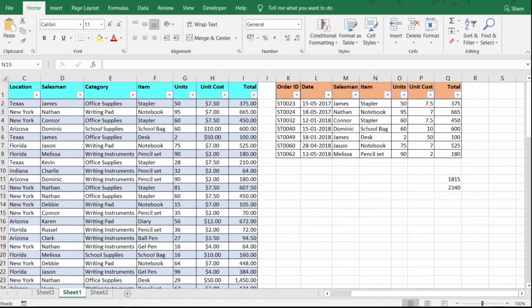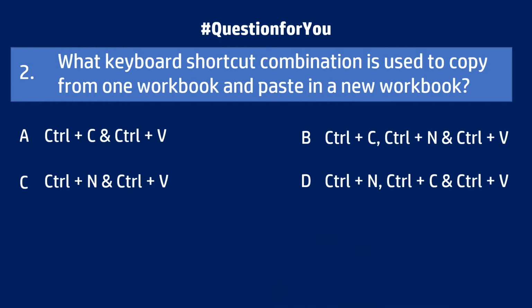Here, let's take a moment and look into the question I asked in the question for you segment of the previous video. Question was, what keyboard shortcut combination is used to copy from one workbook and paste in a new workbook?